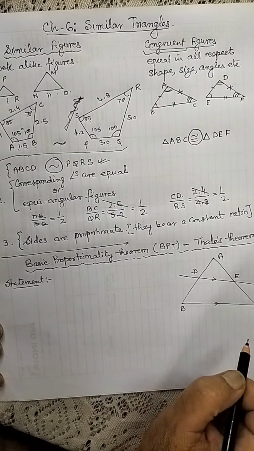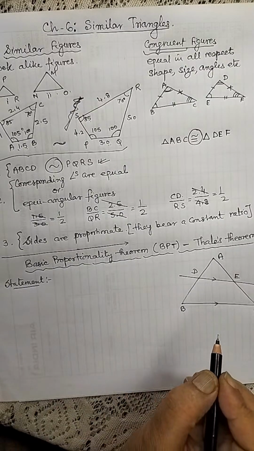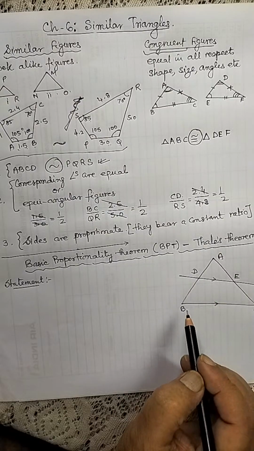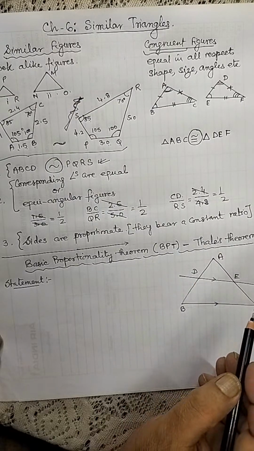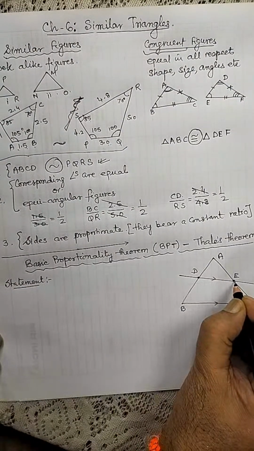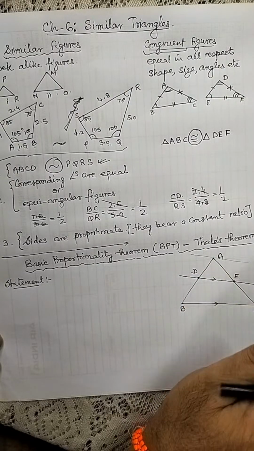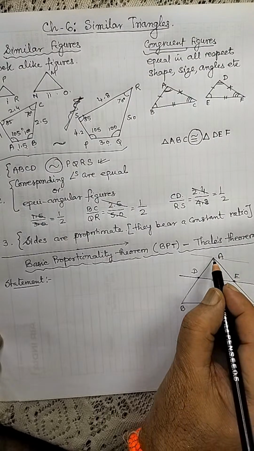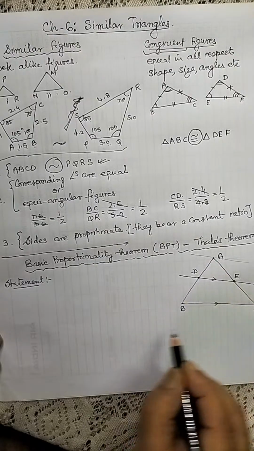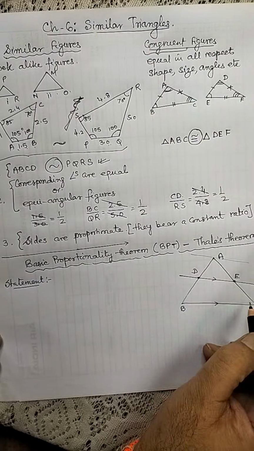Intersecting the two sides. Remember that. What type of line do we have to draw? We have to draw a line which is intersecting the two sides at distinct points. It must intersect at distinct points. Because the line could have gone from here also, right? This line is not valid because here the points of intersection are coinciding. Clear? The line can go from here also, parallel to this, but that is not intersecting the sides of the triangle.